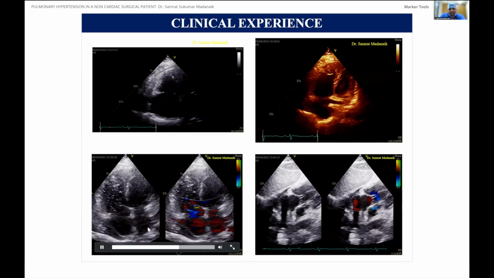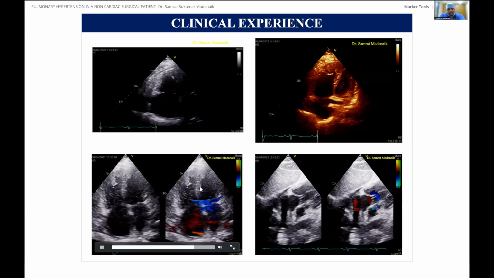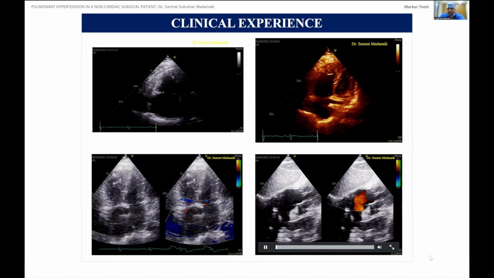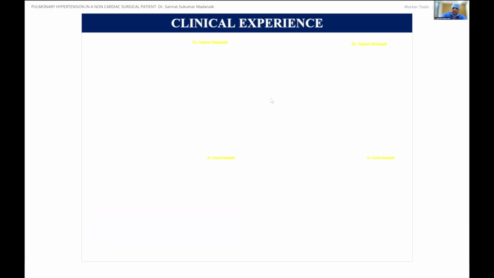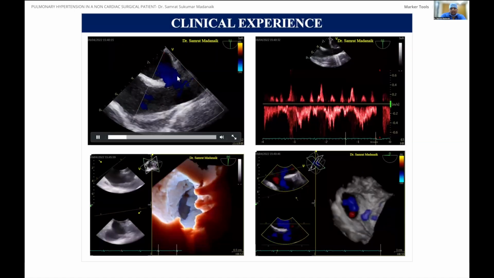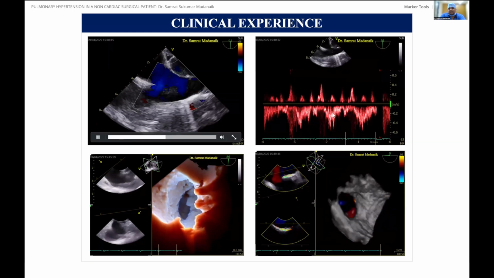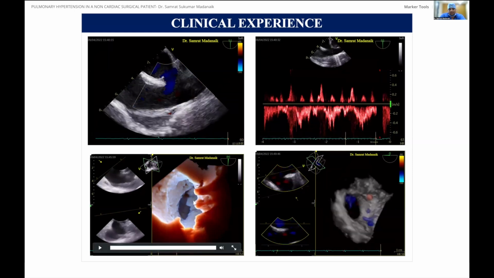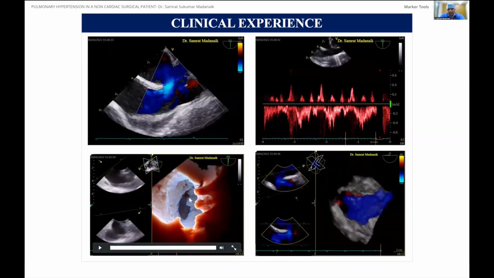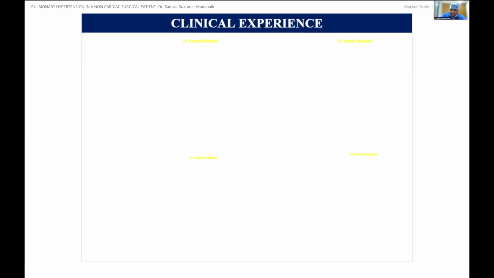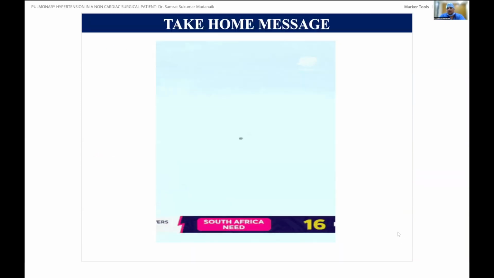As we did further tests, this is the saline agitation test, which is seen over here. When we did it further and subjected him to a TEE, you can see the patient had an ASD. This is a sinus venosus kind of ASD. You can see this is a 4D image. This is from the LA perspective, and this is the sinus venosus ASD. So we first subjected him to the cardiac workup, and then he was operated for hernia.